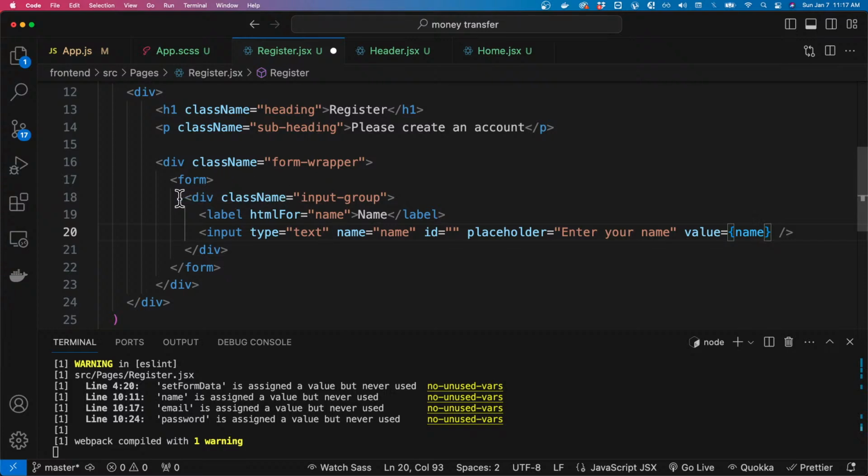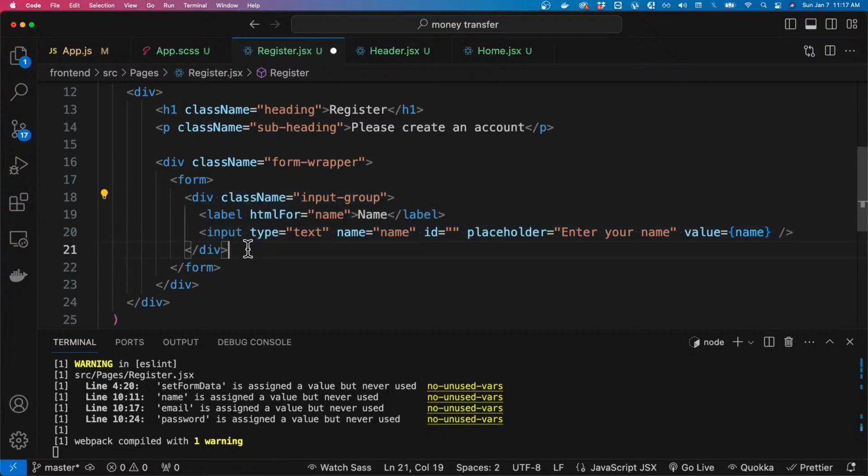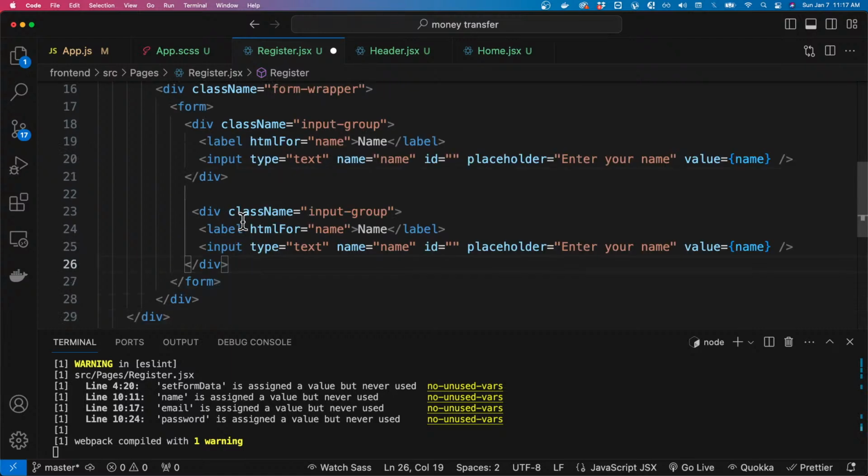So let's create two more, for the email and then the password. So bring in this, we'll say this should be email, the ID has to be email.